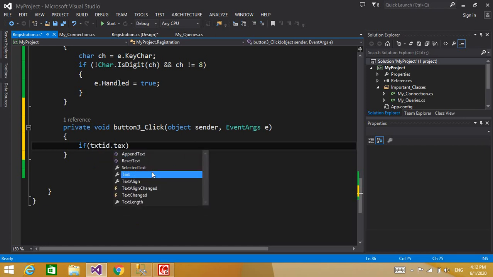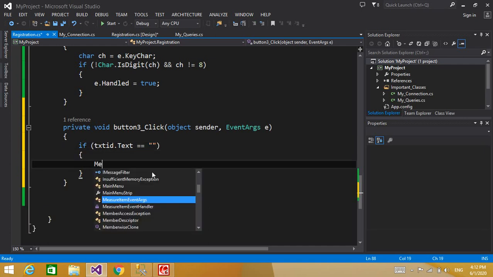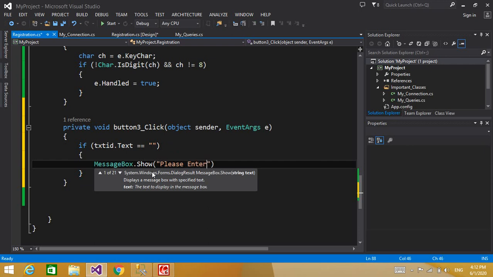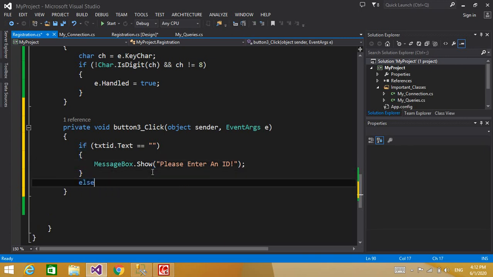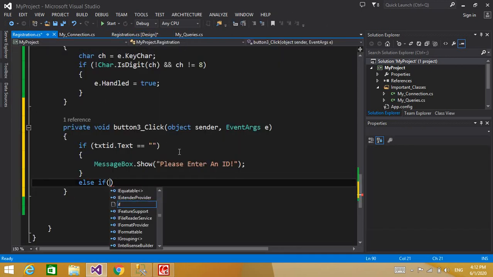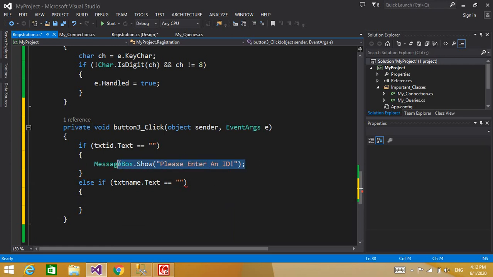Okay, so if txt id dot text is equal to empty, then message box dot show, display a message writing that please enter an id, else if txt name dot text is equal to empty, then display the same message.